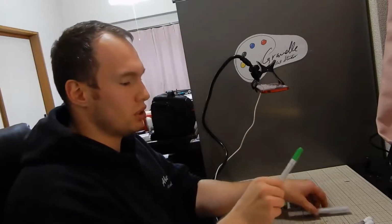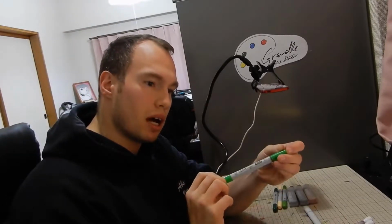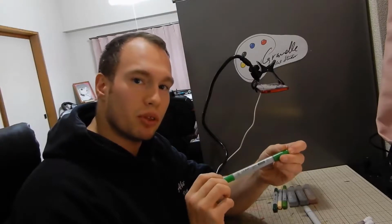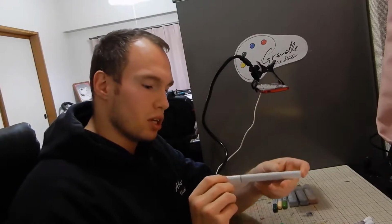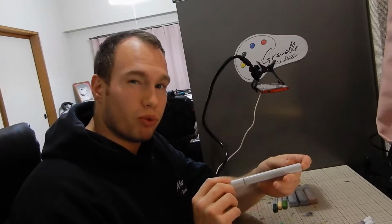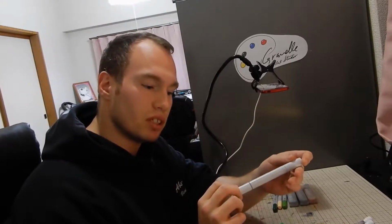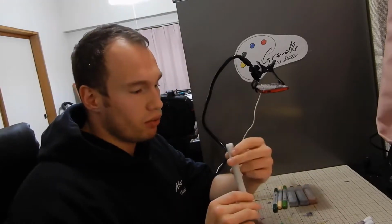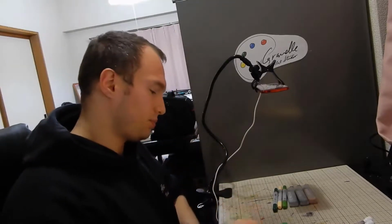The most common ones are these Copic Ciao markers. Here in Japan they cost about 300 yen, so about $3. And these larger Copic Sketch markers cost about 450 yen, or about $4.50. They're quite expensive, and for that reason you can repair them if they get damaged or if they run out of ink. And I'm going to show you how to do that.